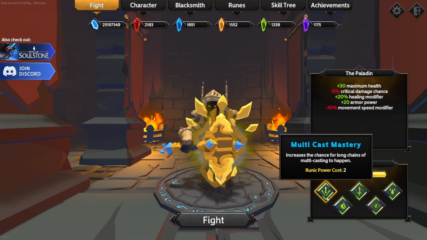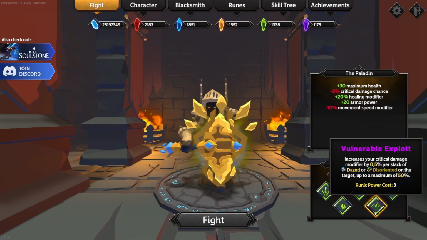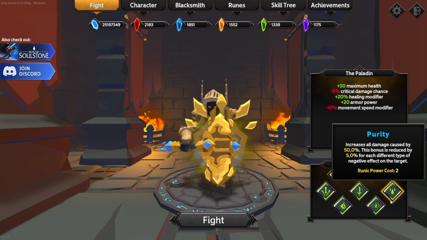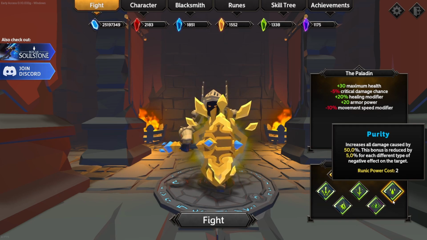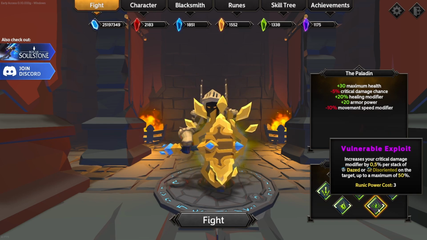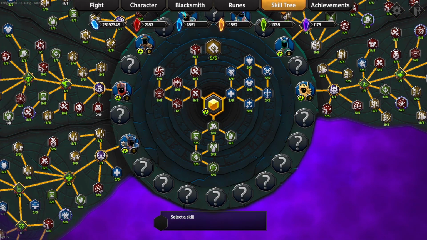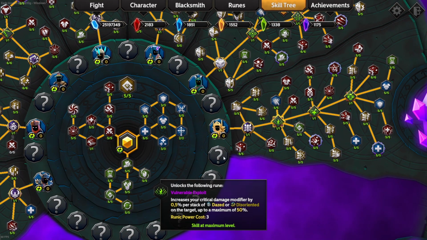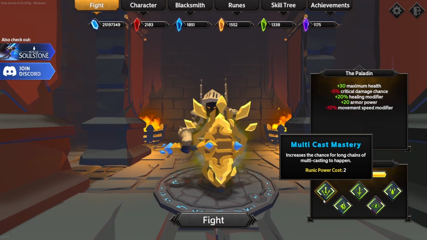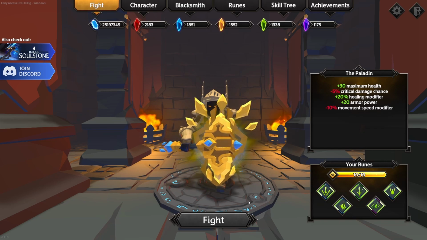These are our runes. We've got Multicast Mastery, Critical Mastery, Weapon Expert, Vulnerable Exploit, and then Purity. We are going to be playing a Dazed Disorientated build only, and then the Vulnerable Exploit is unlocked in the Paladin skill tree himself. So it is the first rune that you get, and then the rest of them you've already got unlocked just from achievements and playing the game.